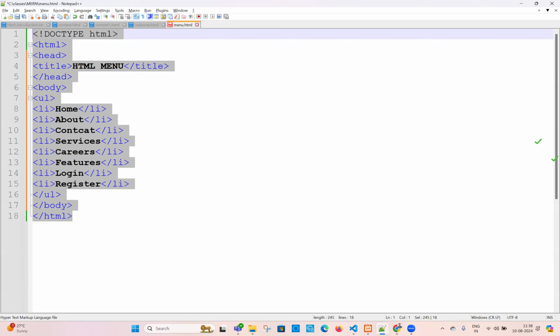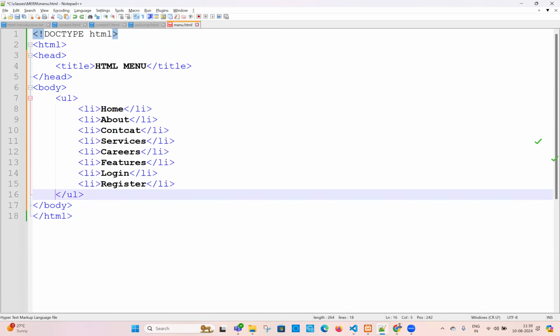Otherwise, in many of the interviews, some people will come with experience. We will give system tasks, they will write the code. By seeing the code, we will understand: are you a fresher, are you a genuine candidate? That's why I'm telling you. There are a lot of easy techniques by which they will identify you very easily, whether you are a fresher or an experienced candidate. So we have to follow those things right here.